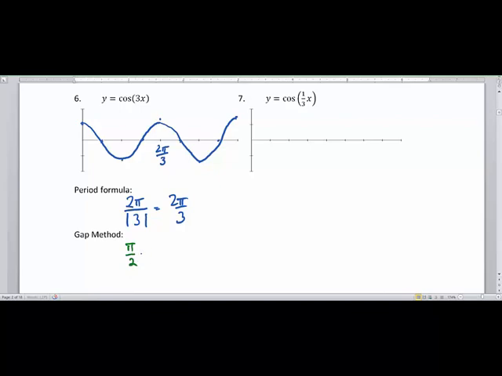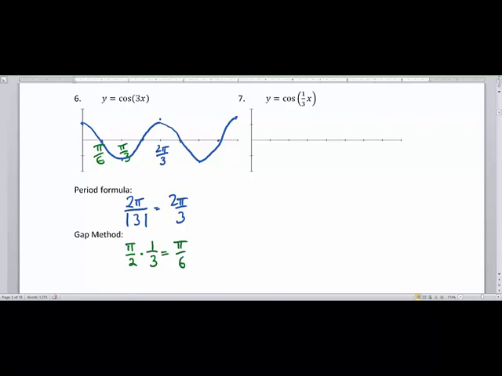Well, we're going to multiply that by 1 over b. In this case, b is 3. So my gap's going to be pi over 6. So this is pi over 6. So this then would be 2 pi over 6, which is reducible to 1/3. Now, your fraction muscle has to get strong as you do these problems. And please, instead of trying to do a fraction, convert to a decimal, then reduce the fraction on the calculator, try to do the fractions in your head. You have the capabilities. It just takes some time to warm it up.